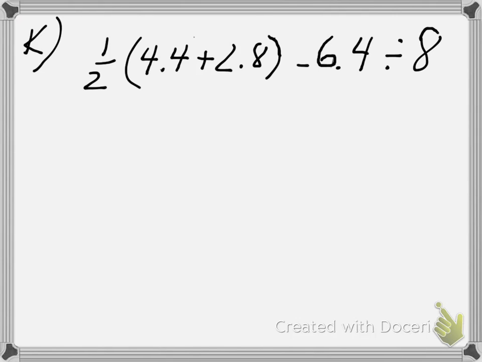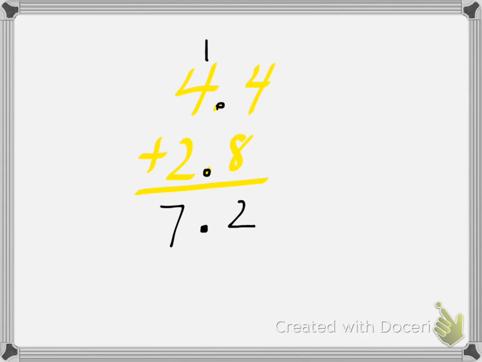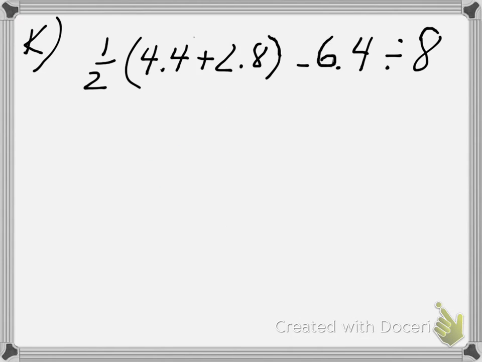We'll go ahead and take a look at K. On K for PEMDAS, we have to do parentheses first, which means we're going to go ahead and do this, 0.4 plus 2.8. So when we're going to go ahead and do this, we just line up our decimal points, put it in the answer, and then we add it just like 44 plus 28. 4 and 8 equal 12, carry the 1. 4 and 1 are 5, plus 2 makes 7 and 2/10. So now this became 7 and 2/10.